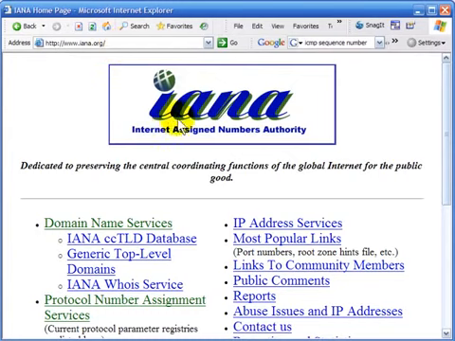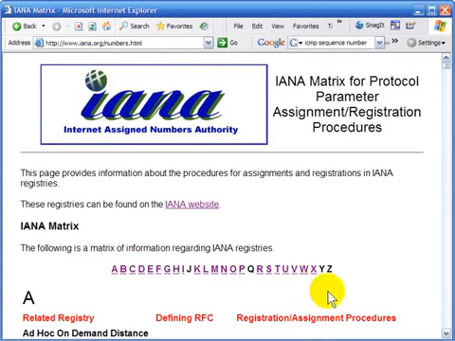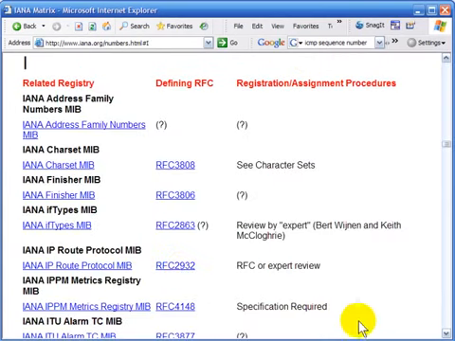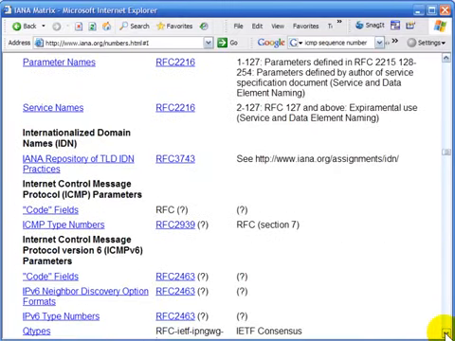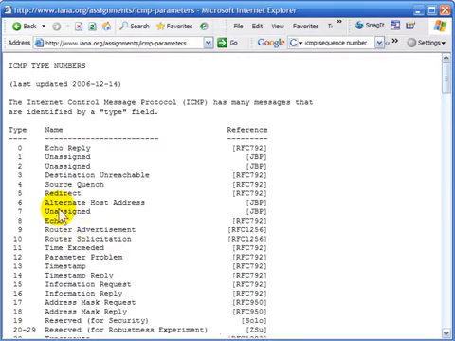I'm at the IANA website right now, which is the Internet Assigned Numbers Authority. I'll select Protocol Number Assignment, and then on the index line, I'll select I, and scroll down until I get to the area where I see the ICMP packet information. And here we go. There's ICMP protocol parameters. It doesn't matter which one you choose here. Both of those will take you to the same page. So I'll choose the code fields area. And here you can see the master list of types that ICMP uses, as well as the reference, the majority of which are RFC 792.